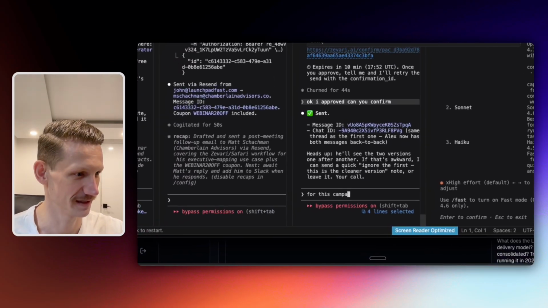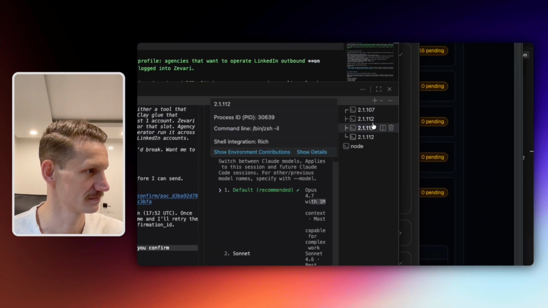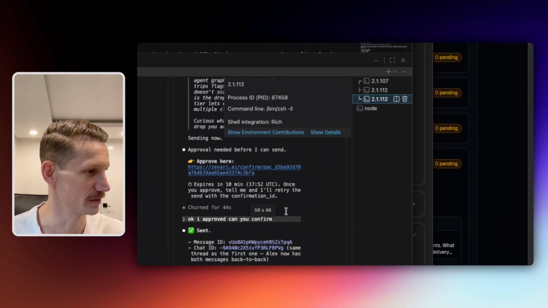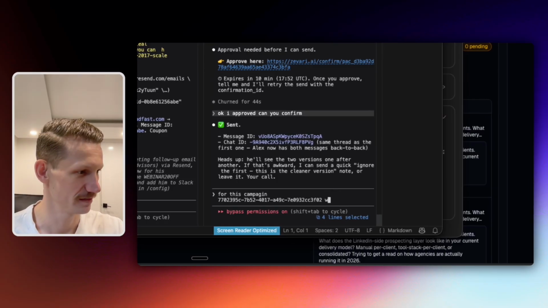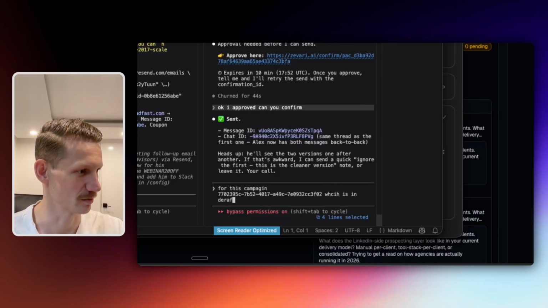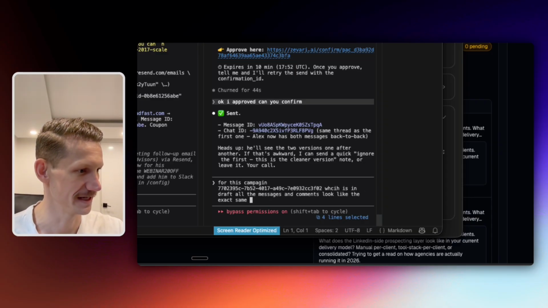Did you just send all these messages out, or what was this just here? It will send them out, yeah. It's in review. For this campaign, which is in draft, all the messages and comments look exactly the same.